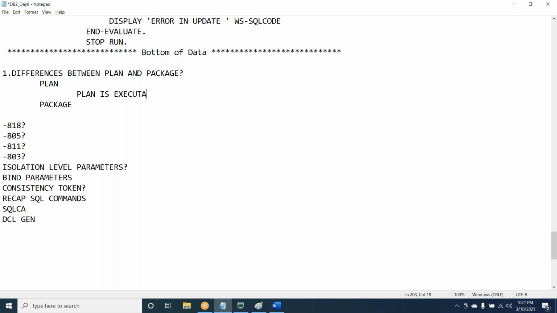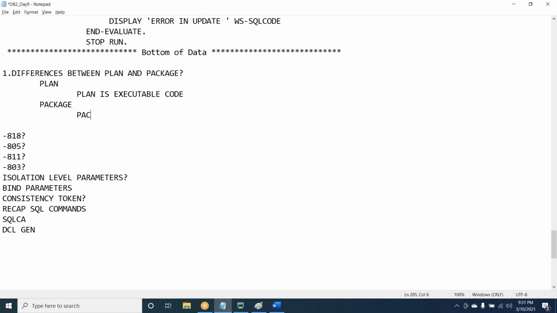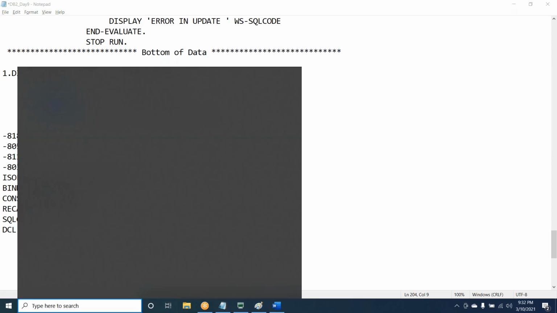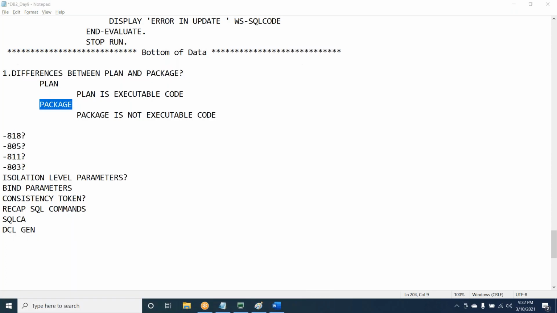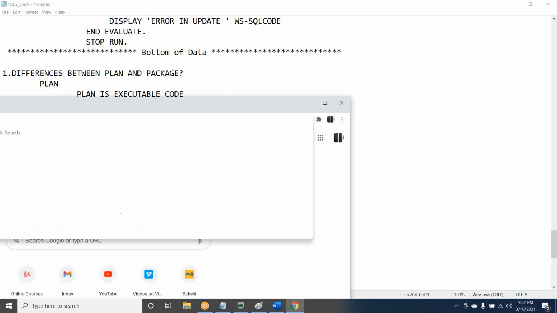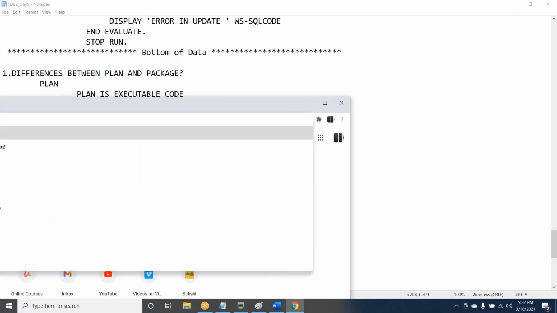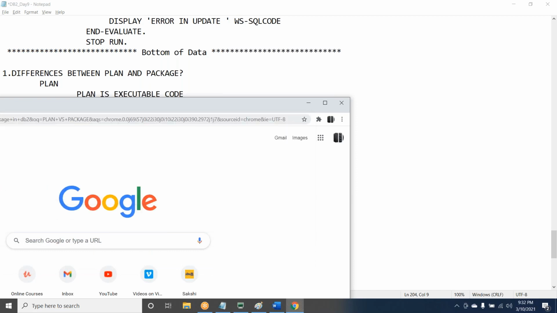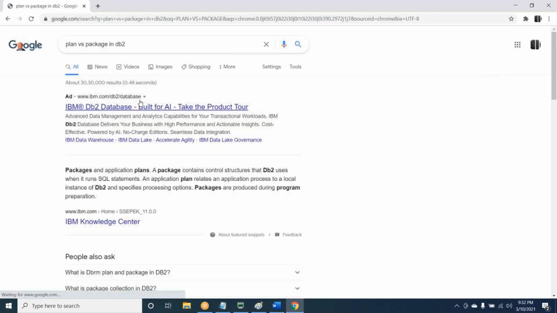So, the theoretical points. Plan is executable code. Package is not executable code. So this is the main difference between plan and package. The rest of the things I explained, how it works, right? Now plan versus package, I will show you some articles.